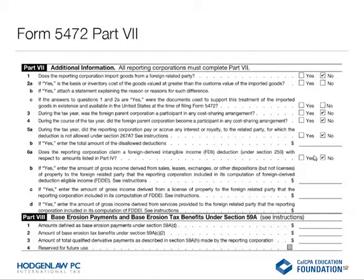So questions, let's see. Questions 1 through 4, I think, are pretty much the same as they were in previous years. Might be some slight changes, but overall those are basically the same. It's questions 5 and 6 that were added in the 2018 version of the form. Question 5 is asking for information about deductions disallowed under Section 267A. And then question 6 is asking about foreign-derived intangible income deductions, so under Section 250. So those are new sections of the tax law starting in 2018, and these parts of the form ask about those specific new items of tax law.